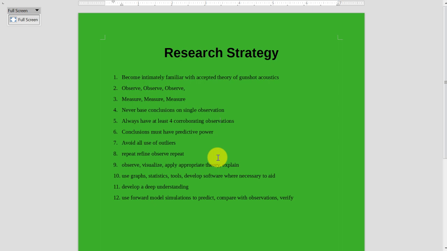There are a couple of other ways to approach it also. What I call the forward predictive method is where you write a simulation program based upon the theory, and you set that simulation program up with the parameters that were present there in Vegas. You run it, and you see what the predictions of that program are, and then you compare it to what you again measured. So not only do you have the well-accepted industry theories, but now you have a model based upon those theories that predicts what the gunshot acoustics look like and sound like. That's the forward predictive model, I call it.